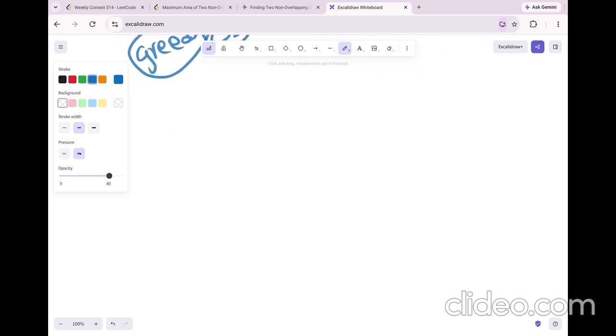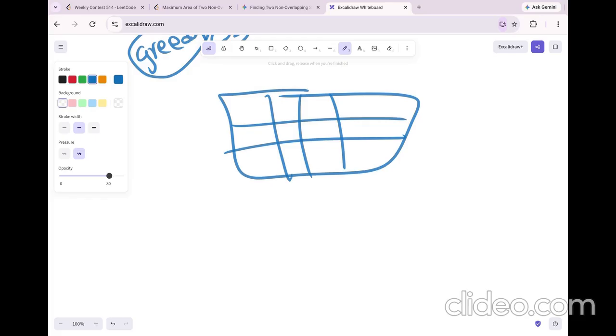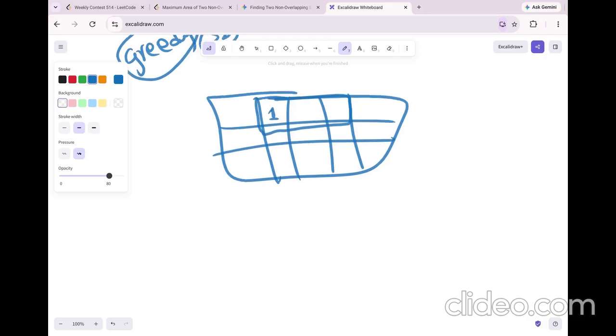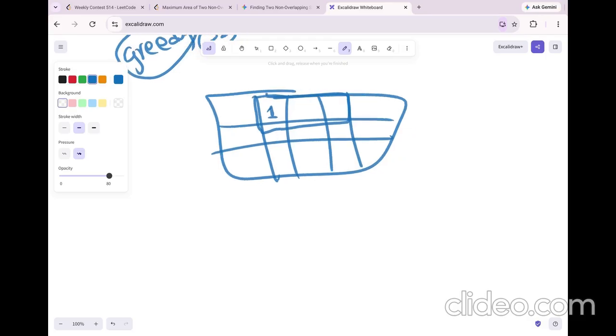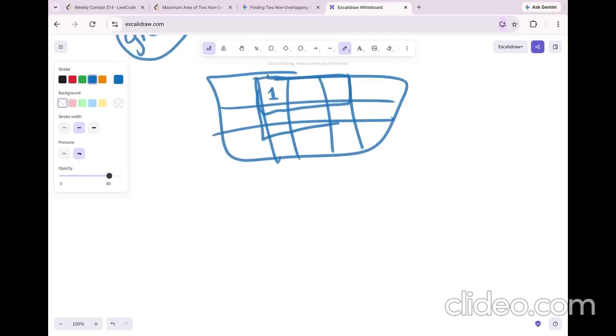Because see, let's say you had a matrix. I won't draw the full matrix here. Let's say you're starting at this place, and you picked this submatrix as of now. Let's say you picked this one, right?